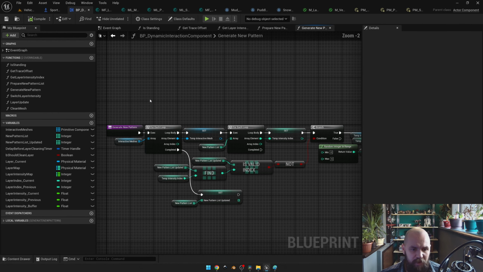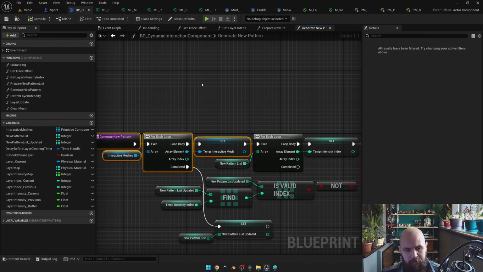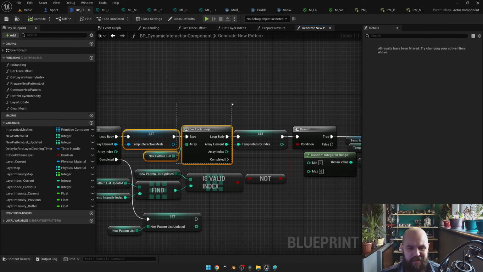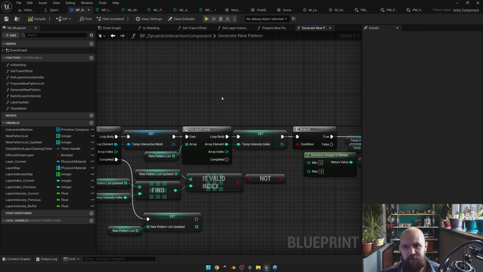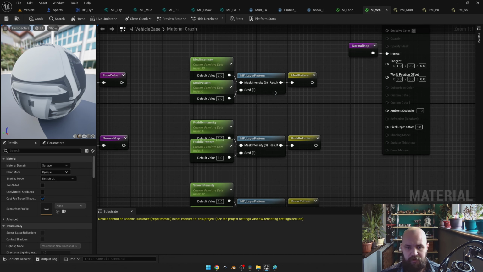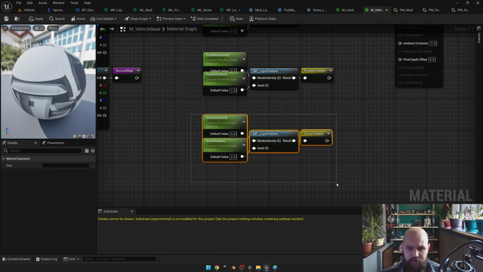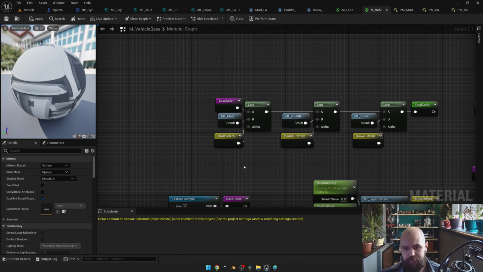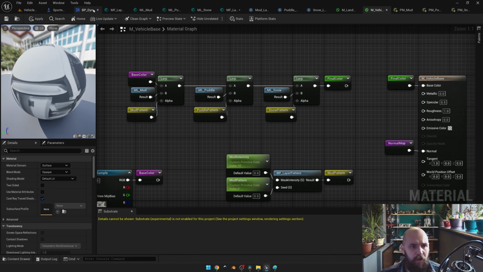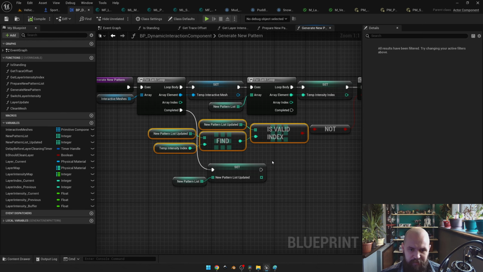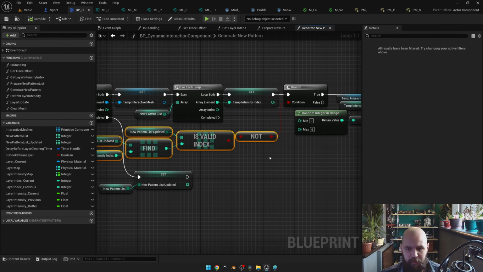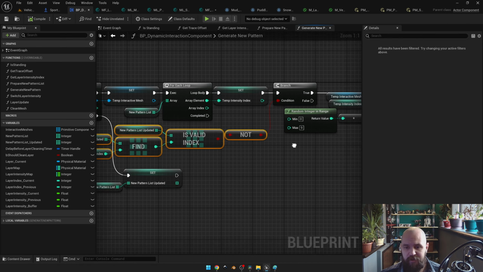Next one, generate new pattern. So I iterate over all my meshes and over all the new pattern list array that we got right up here to actually make new patterns for each mesh for our shader, for those values that we're going to use right up here. For this, we check whether the intensity index is inside the new pattern list updated, and if it's not, it means the new pattern should be calculated.